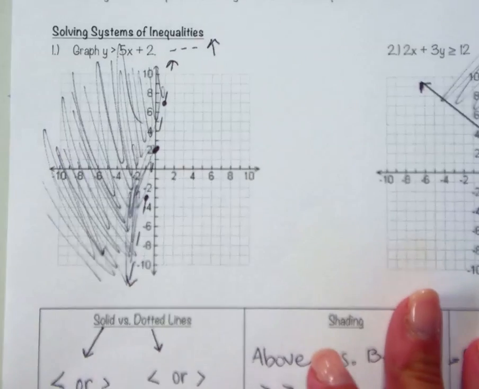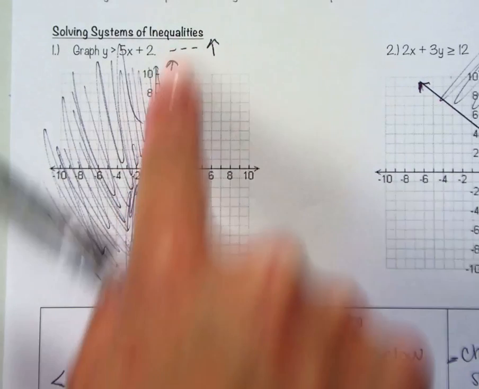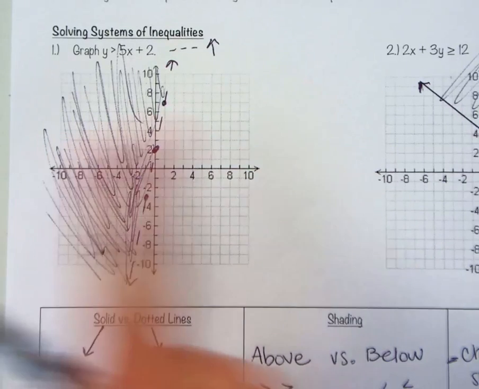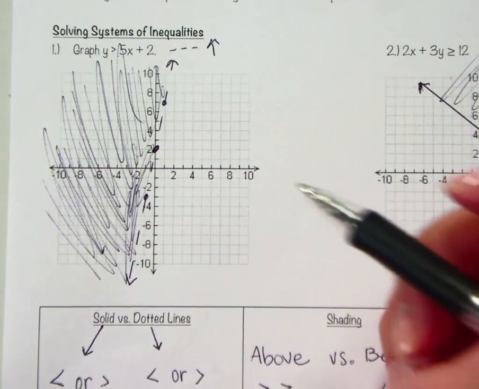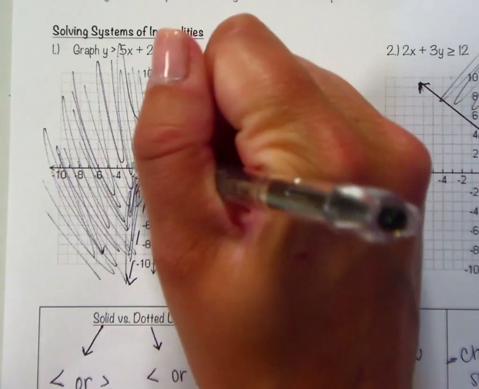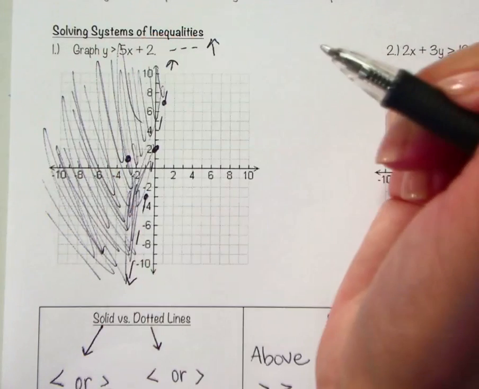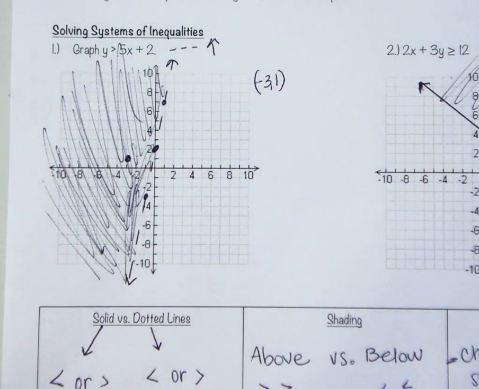Let's go back to the first example. We'll just use this one to illustrate what I'm talking about here. Because that slope is pretty steep, it might be hard to decide whether this is above or this is above. So let's check to make sure we've shaded this correctly. Let's pick a point in our shaded area, and it doesn't matter. Let's say, -3, 1. Let's hope we shaded this right. I did not check my work, so let's hope it's right.